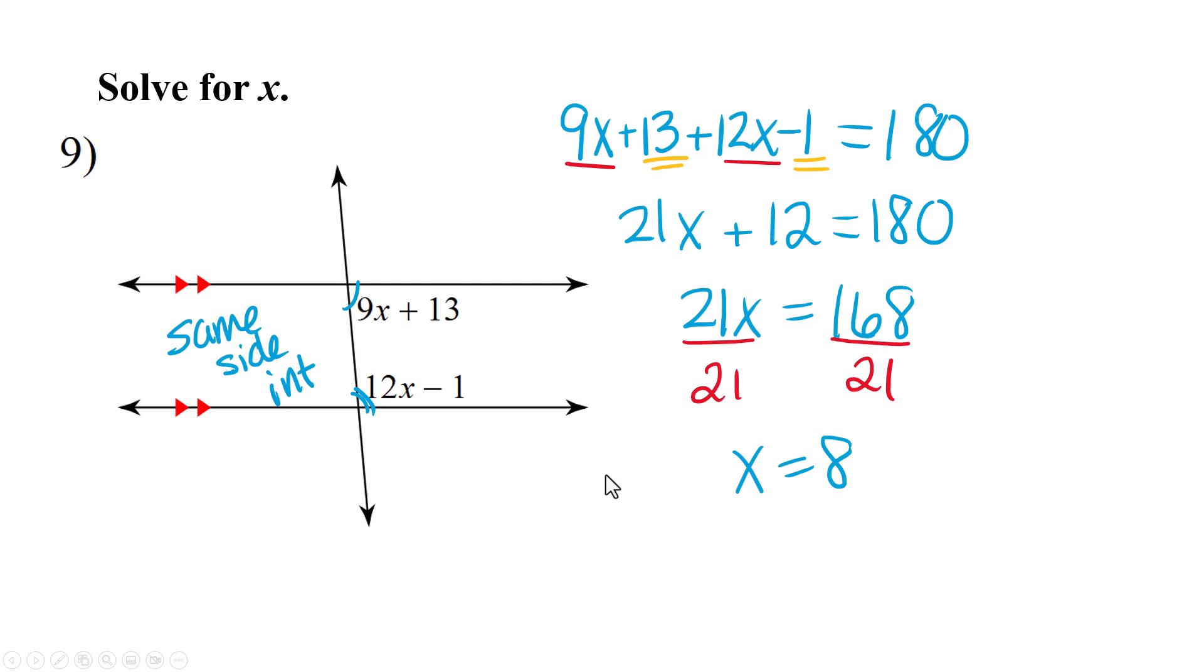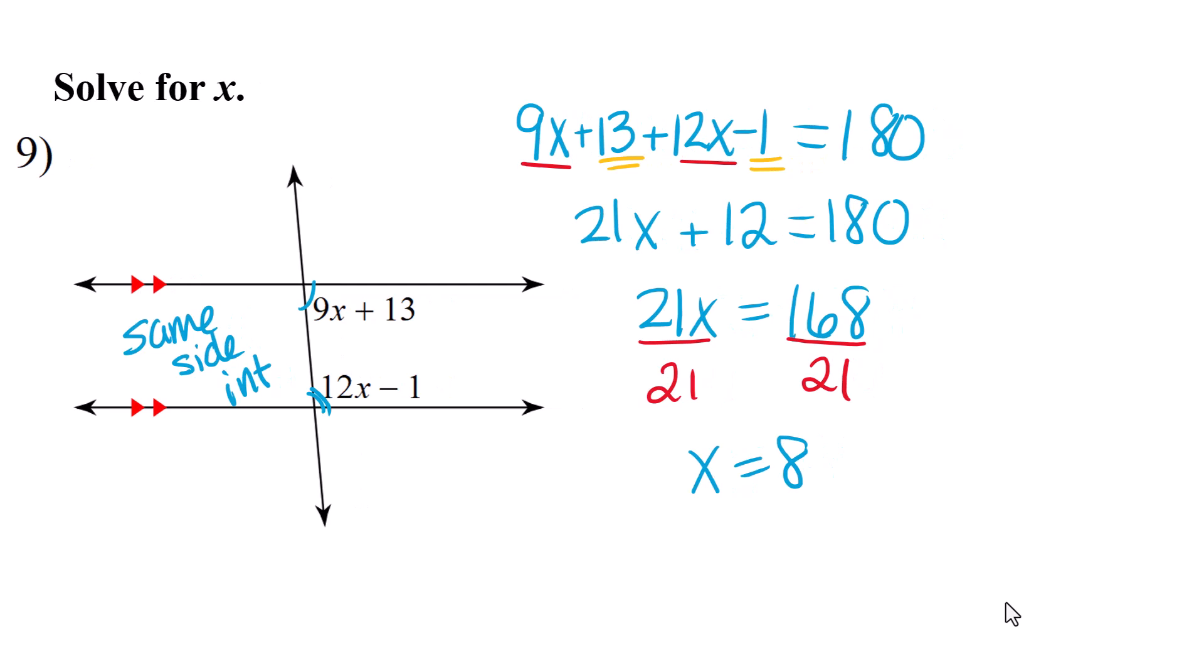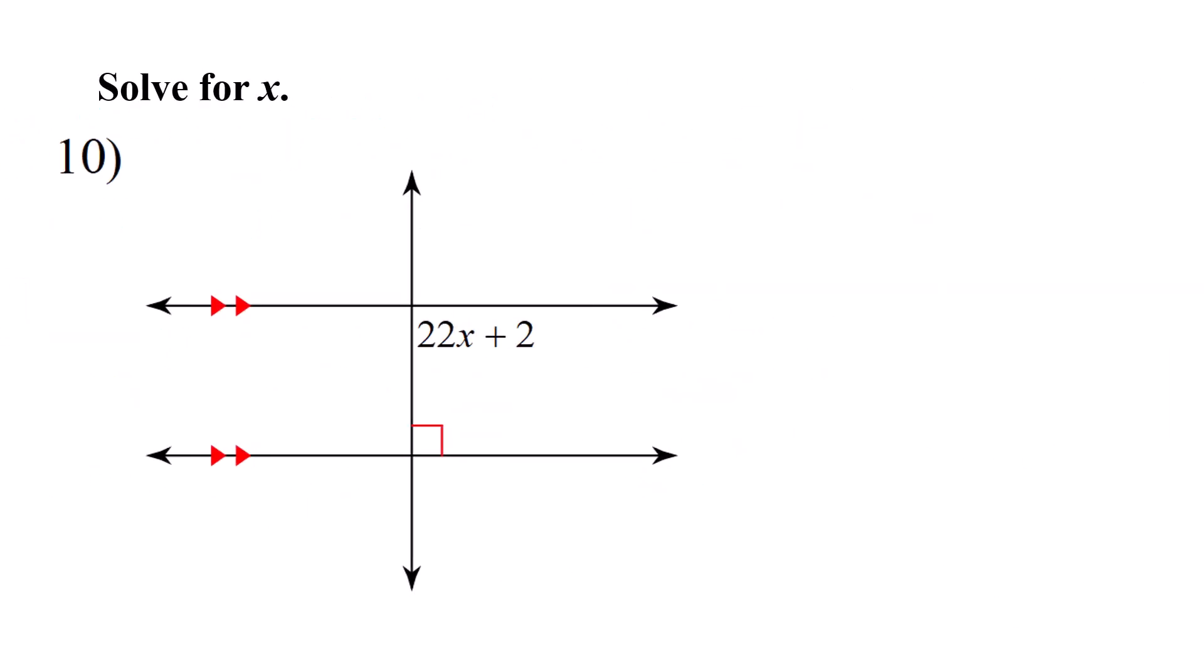If you have a question about this one, because so far, this is the hardest question we've done so far, but there is a number 10. I don't think this is that difficult, but I just know I have some students in the past who would look at this and they'd kind of gap, because it didn't seem like they gave them enough information. This is an angle. This right here is an angle. So, you have same side angles. Or you could do this, and you'd have alternate interior. You could do all of these. These are all 90 degree angles. I'm pretty sure that equals 92. It has to. 22x plus 2 equals 90. You probably thought I was going to go somewhere else with this and say this plus 90 equals 180. Well, that's true, but that's because this thing has to equal 90 as well. 90 plus 90 equals 180. In my brain, this just seems like a simpler problem to solve. So, we'll subtract 2 from both sides, and then we're going to divide by 22, and we get x equal to 4.